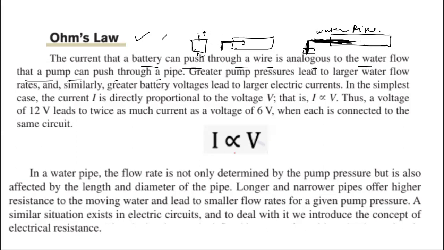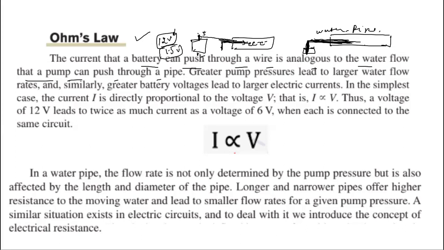Let's say we did an example last time: 12 volts for a car, and for the flashlight it's just 1.5 volts. So the greater the voltage in the battery, the more electron flow, and that is nothing but the current. We just learned previously that the electron flow or the charge flow is called current. So the greater the voltage of the battery, the more electrons will be pushed through this wire.